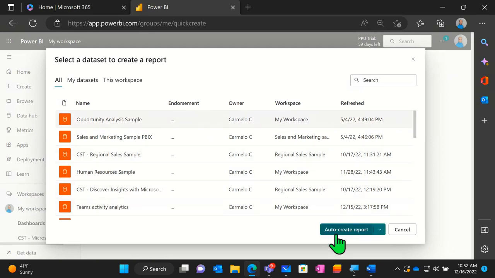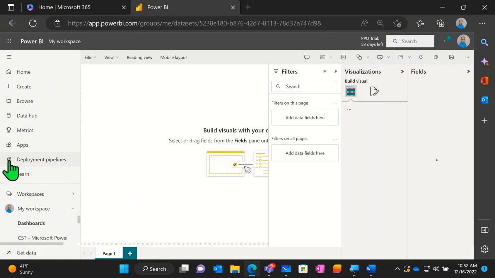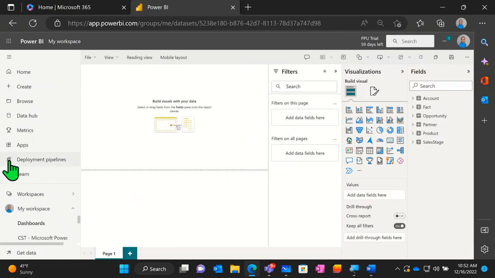Now I can auto create a report, and it's basically just going to create a report based on what it deems as important for people to see. Or I can click onto the drop down here and just create a new report from blank. I'm going to create a new report from blank. And I'm just going to begin to insert and build visuals with my data.